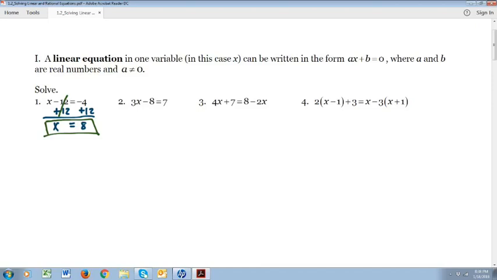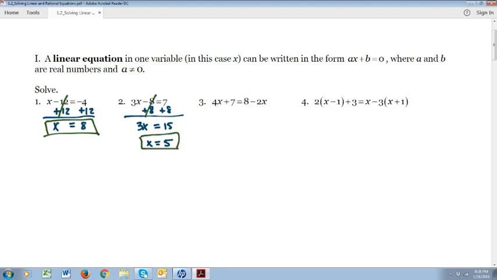If you look at number 2, that's what I would refer to as a two-step equation. In order to get x by itself, I'm going to need to get rid of the 3. Since it's 3 times x, I'll have to divide each side by 3. And to get rid of the minus 8, I'm going to have to add 8 to both sides. With two-step equations, we learn that you always add or subtract first. So in this problem, let's go ahead and add 8 to each side. We're going to get 3x on the left and 15 on the right. And then you can see that x is going to be 5.